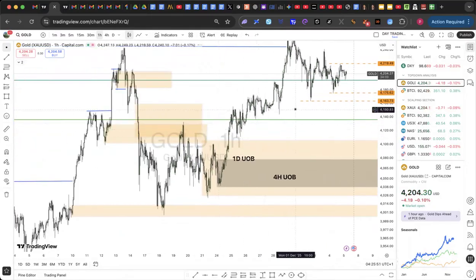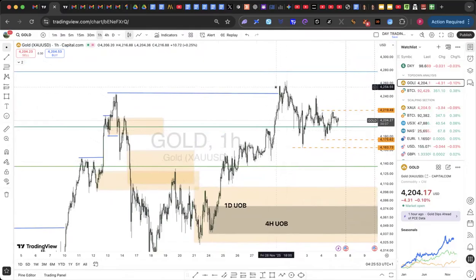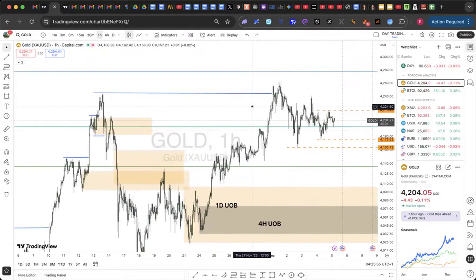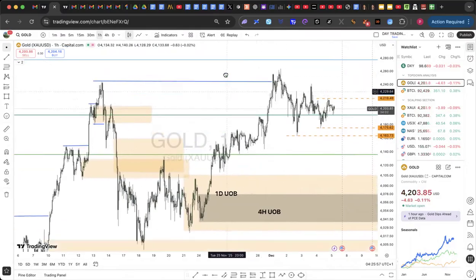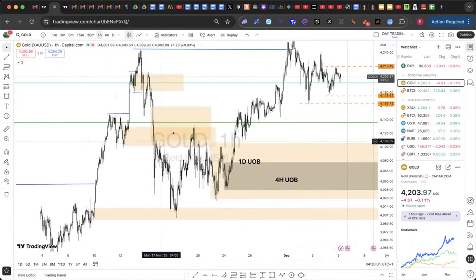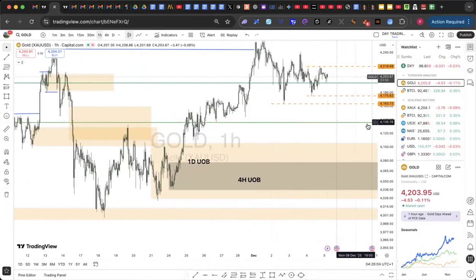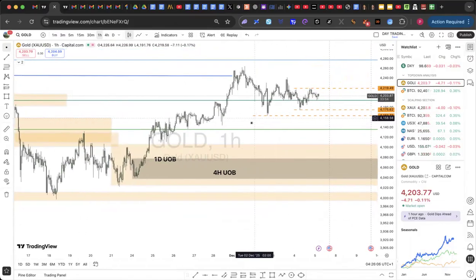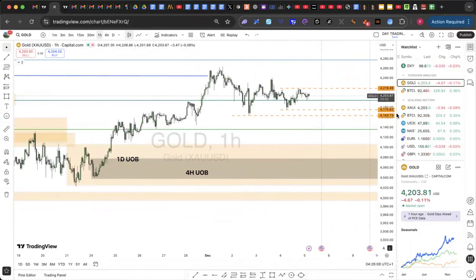So I probably may not go into too much detail now on 1 hour. But you have this break of structure. And on the same 1 hour, this is still very massive external and internal structure, so I wouldn't go there so much, so that we will not get confused as much as possible. So here we have this.